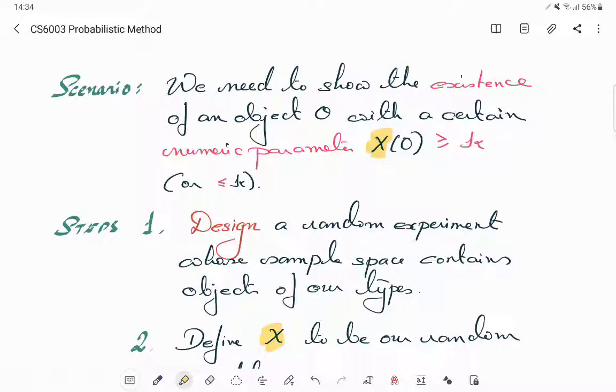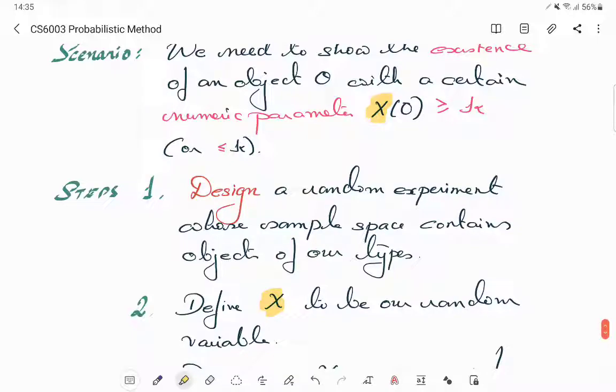Recall that a random variable is a function from the sample space to the real numbers, right? So here the sample space consists of combinatorial objects, like graphs or truth assignments or tournaments that we create, and this is a numeric valued function, which is another way of saying it's a real valued function which, given any of these combinatorial objects as input, will return a number. So this qualifies to be a random variable. That is why the definition of the random variable does not need any thought. It is automatically the parameter on which we want to give a guarantee. That is our random variable.